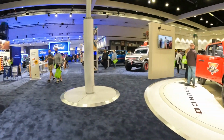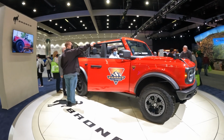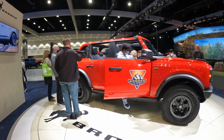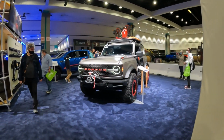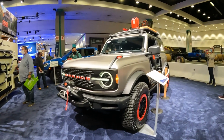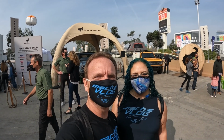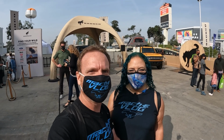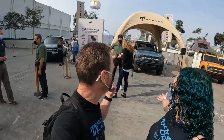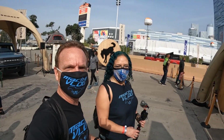This is fun. It's just fun seeing people having a great time trying out the vehicles, and this, it's adorable. I know they're not meaning to be adorable, but I think it is. I like the two-door Bronco a lot. Yeah. And of course, this one has the doors removed. And now we are outside. This is like an extension of the Ford booth. It is specifically for the Ford Bronco. So they have several Broncos out here, including the Bronco Sport. They have a 4-door, they have a 2-door, and some of the accessories up on the wall over here.